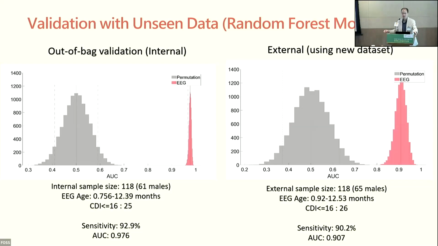So what we needed to do is to use a brand new set of data that's not involved in training to test our original model. We use random forest here, and use a brand new set of data to test our original model. It still works. Sensitivity 90%. Both AUC and sensitivity are at 90%. This is very encouraging. Now, the internal model with a lot more children is 97% AUC. The external data validation is not as good because it's external, but it's still within a really good range for clinical usability.